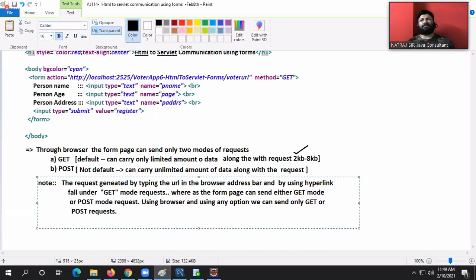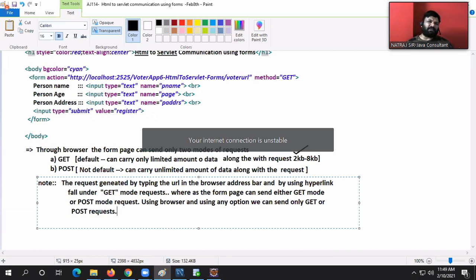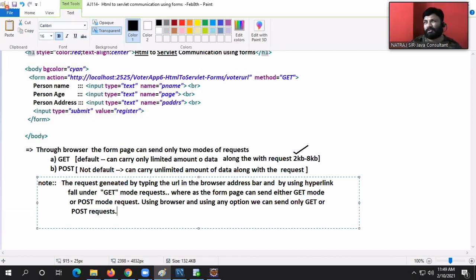So at maximum, how many modes of request can it send, guys? Two modes of request. Through the browser, how many modes are possible? Two modes are possible. One is GET mode, one is POST mode.